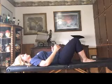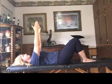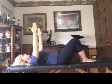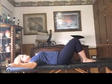We're going to take the arms all the way up to the ceiling. Imagine somebody has your wrists and they pull them up, up, up, up. And then they let go and the tips of your shoulders are nice and flat. Push them into the mat and then let your arms come out to the side like an airplane.